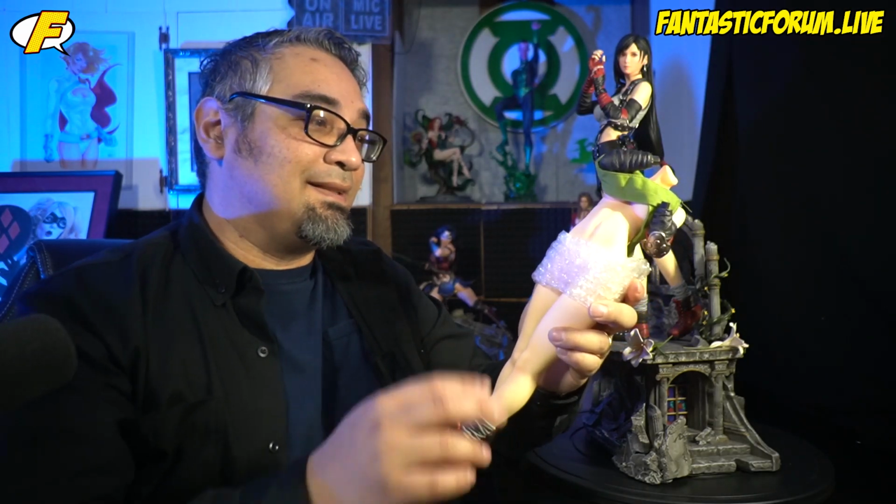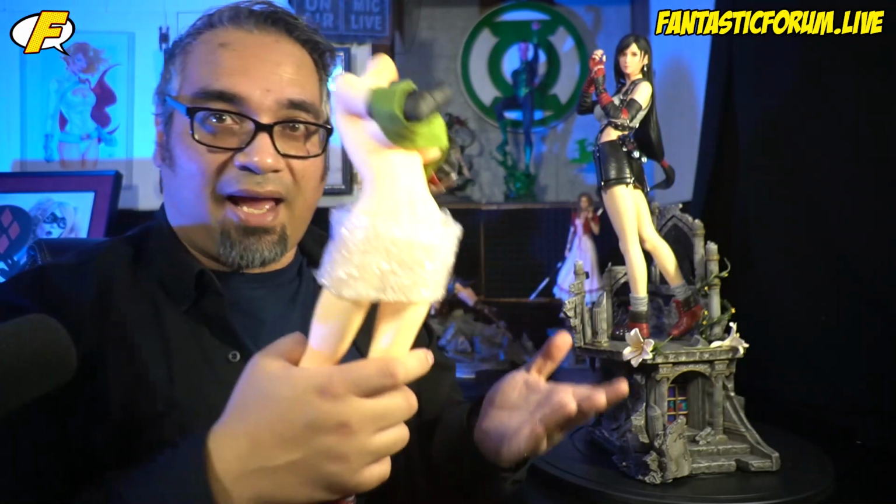Anatomically, it's actually very, very well done. For those of you wondering, the skin tone matches the rest of the body, and the center inner portion is a bright pink, is the best way I can describe it. It's a good looking statue. It's just I can't display it.